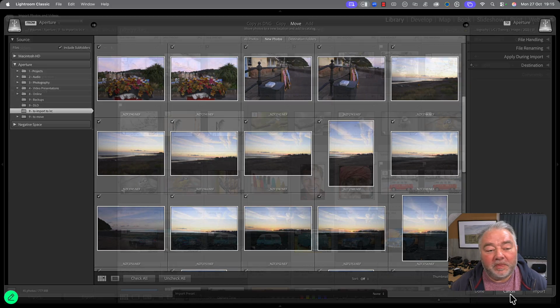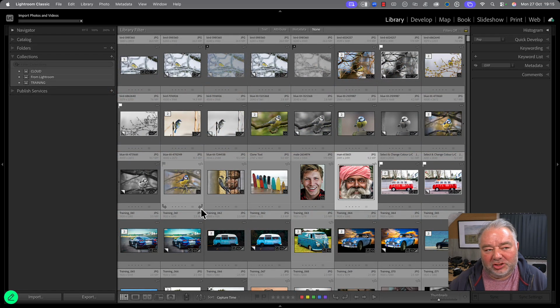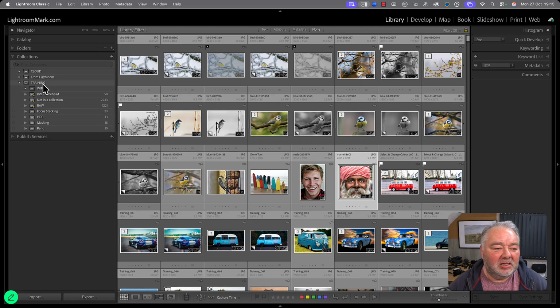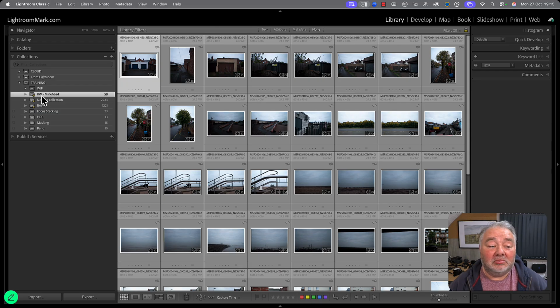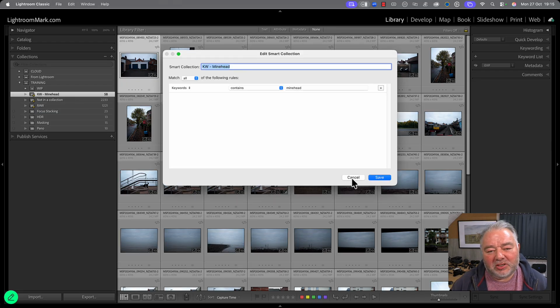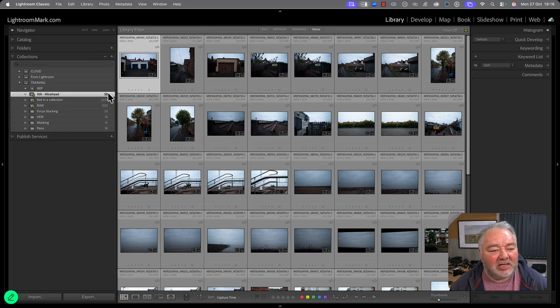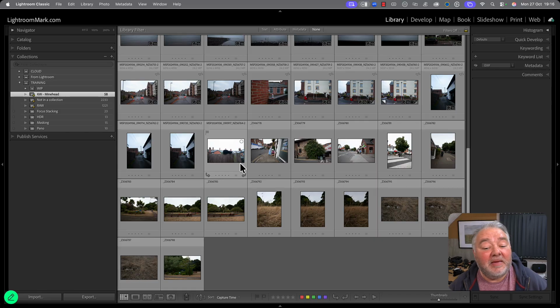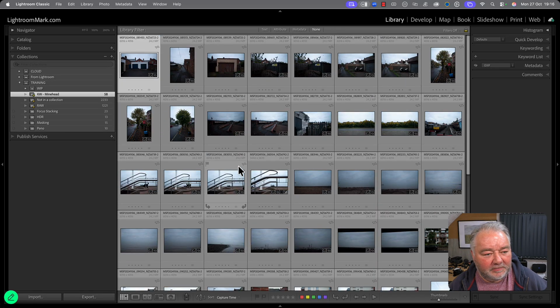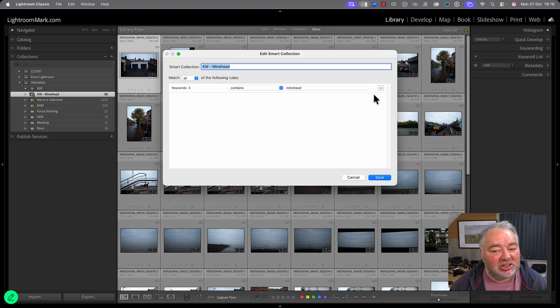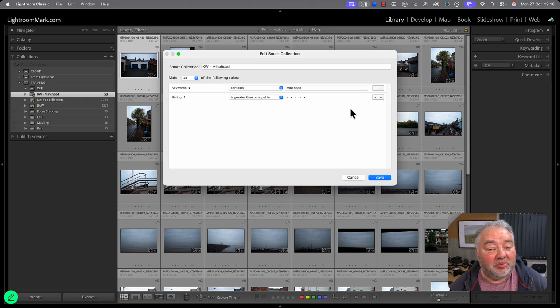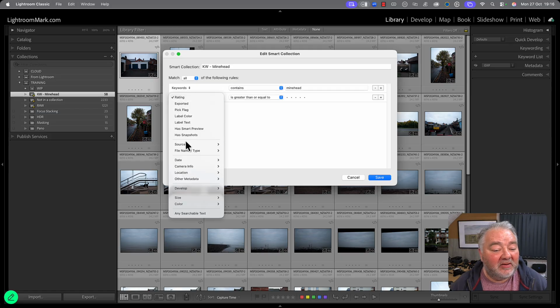So I don't need to, but if it's a narrative that I do a lot of, then I will have smart collections. I've already got one here called KW, which is abbreviated, and KW is keywords. So this smart collection has got keywords of Minehead. So keywords contain Minehead. And this smart collection has got 58 images in my catalog. Now, what I could do is add an additional rule or additional question by pressing the plus on the side here. And I could ask it for what they call source.